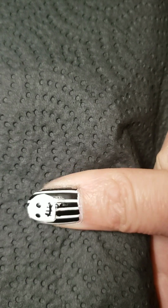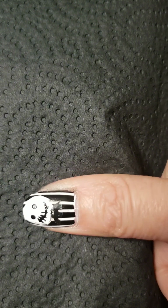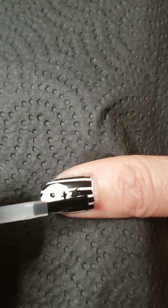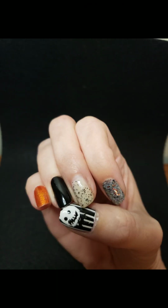And that was my first attempt at making Jack smile. And there's my second attempt. And I think it's good for my right hand. He has sort of a crooked smile on my thumb. And I added a bat sticker for his bat tie. And this is the finished result.